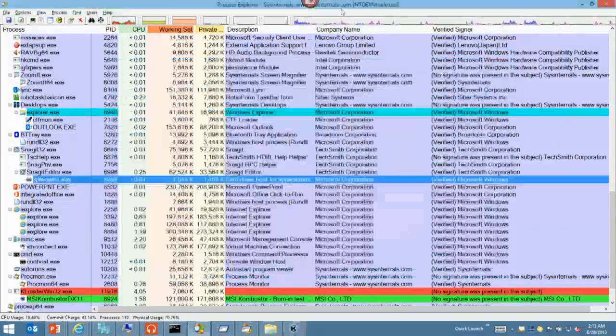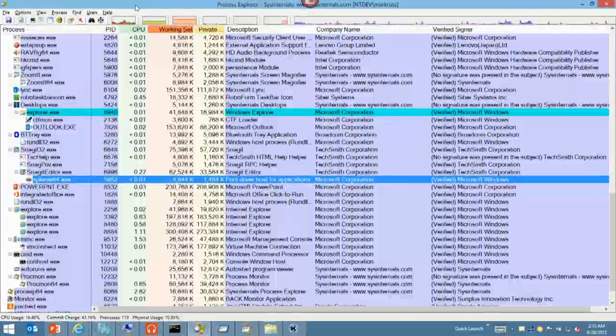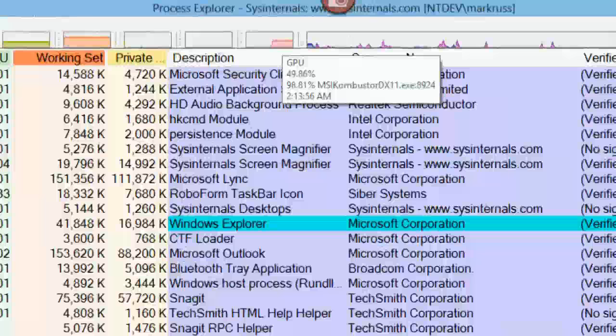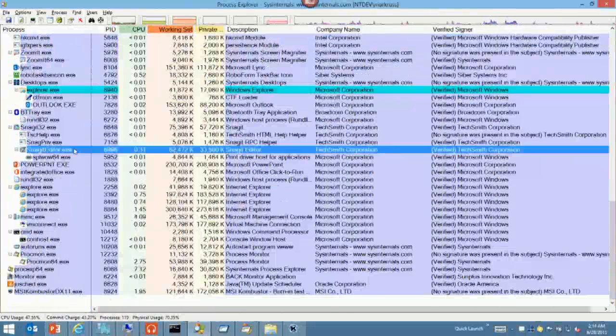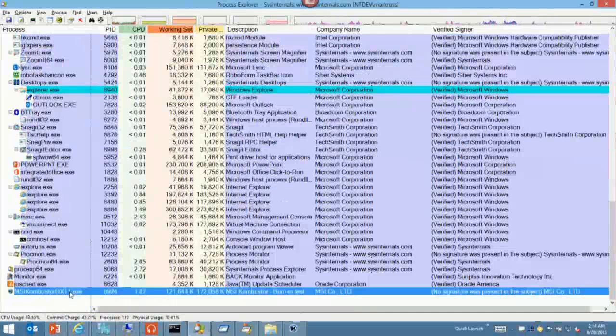And one of these system views up here of resource usage, you're going to see it start to go up. Do you see which one it is? This one right here, which is telling me that I've got MSI Combustor consuming 100% of one core on the GPU. Not only that, but if I select Combustor, where's MSI Combustor? Down here at the bottom.